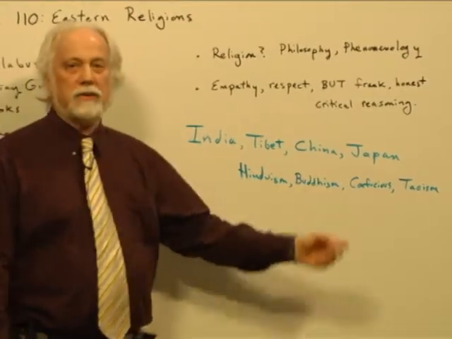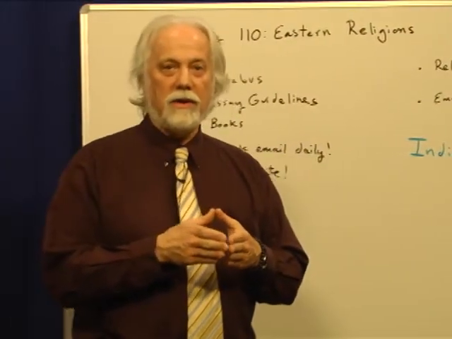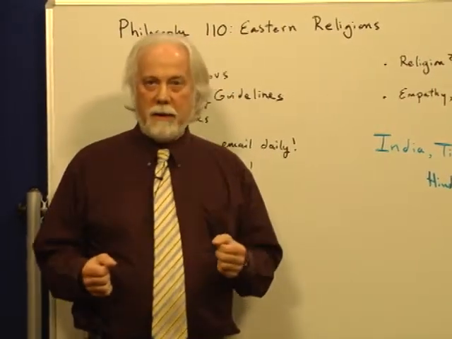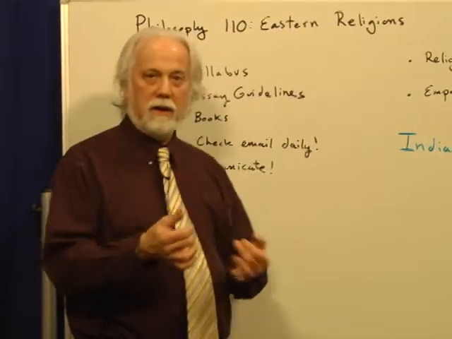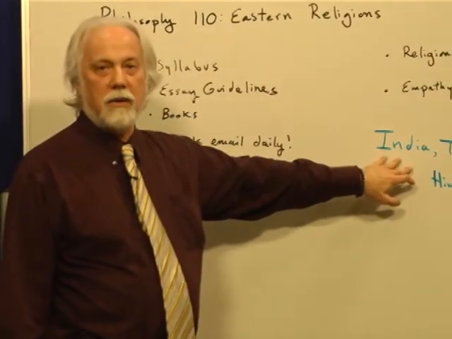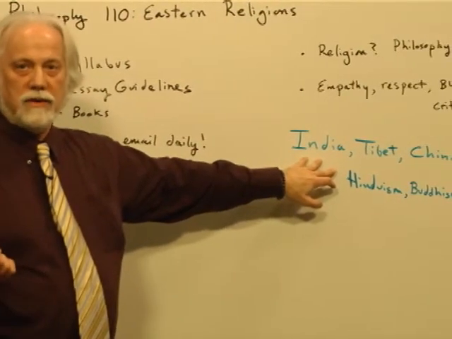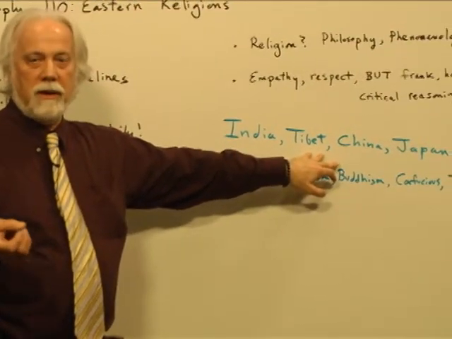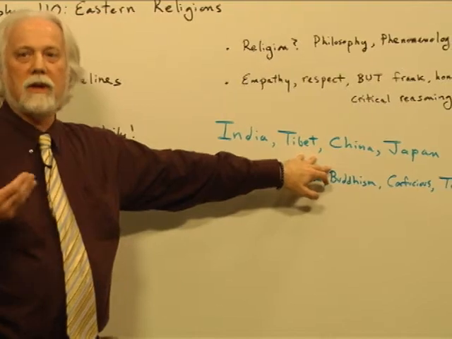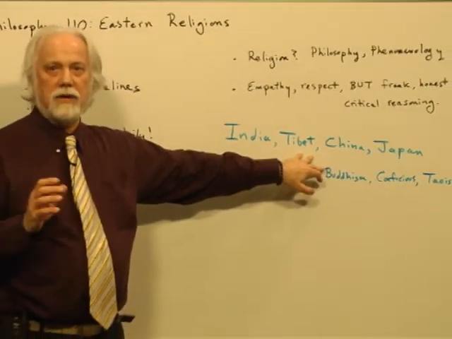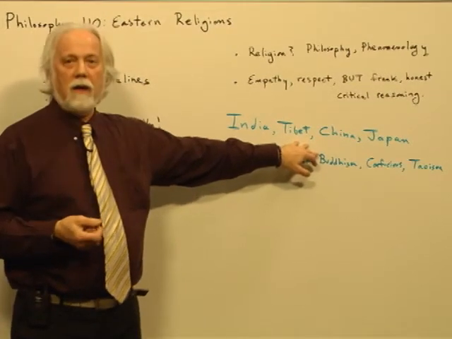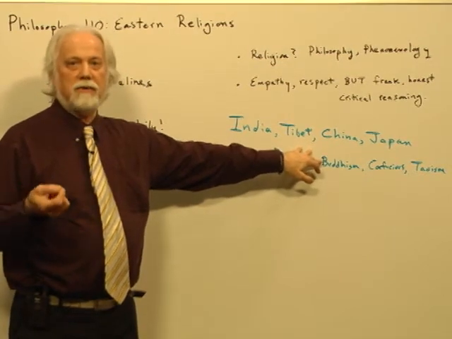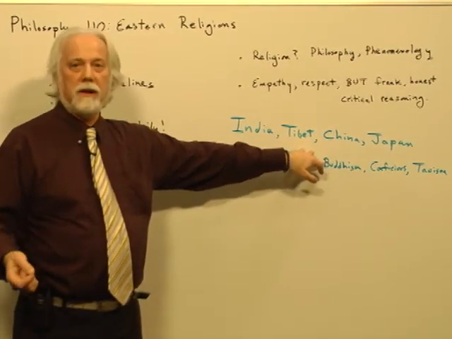We could take any one of those and spend the entire time on just that culture. Now, because we're going to cover that territory, we will not be able to look at every tradition that exists within those cultures. For India, we're going to concentrate on Hinduism and then on early Buddhism, to some extent on Tantra. When we get to Tibet, we'll be talking about the Bön tradition, the indigenous magical animistic tradition. We'll discuss what that means later, along with the migration of Buddhism to Tibet and migration of Tantra, which is both Hindu and Buddhist, to Tibet.